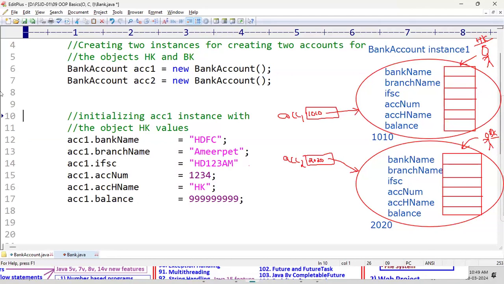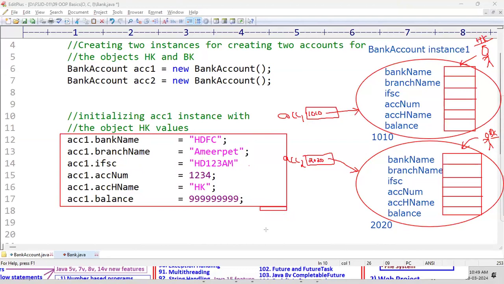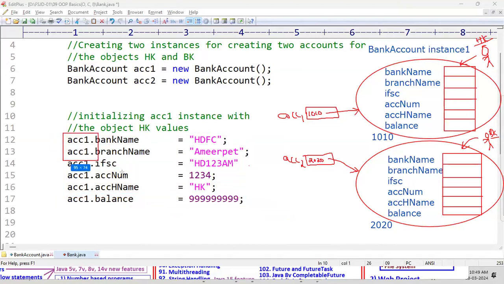Tell me what happened at this line, my dear compiler. The compiler is verifying syntaxes. What will the compiler do? The compiler verifies whether the bank name variable is available in the class. Variable declarations are available in the class; if variable declarations are there in the class, those variables are available in the object.